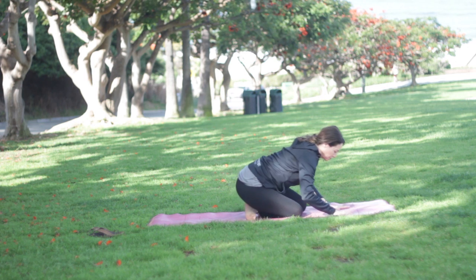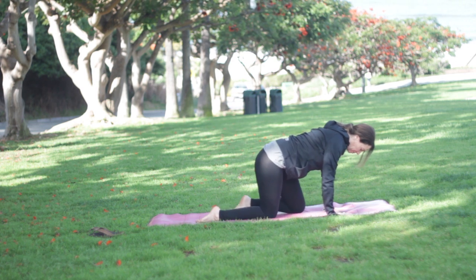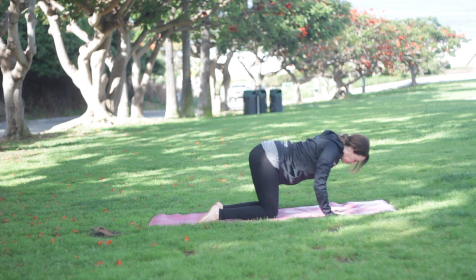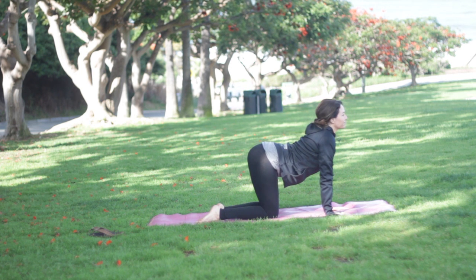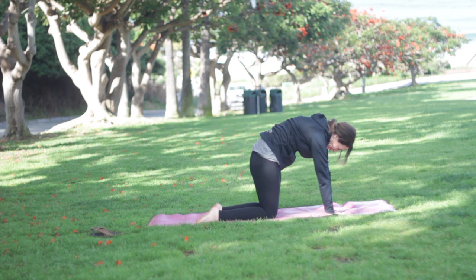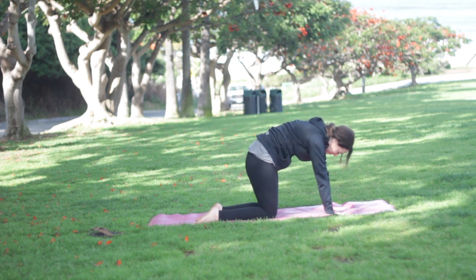And we'll come forward on the hands and the knees. Wrists under the shoulders with knees under the hips. On an inhale, lift your chin, lift your tailbone up, heart forward. As you exhale, round your back, press away from the floor, chin toward the chest. We'll do that a few times.